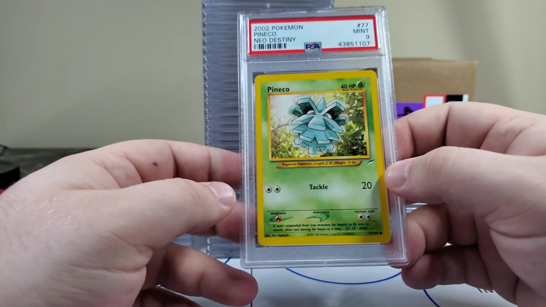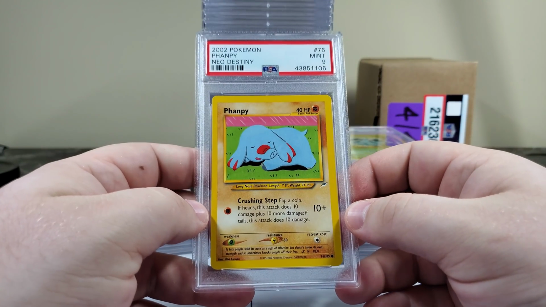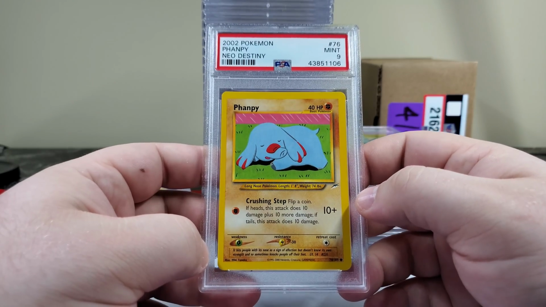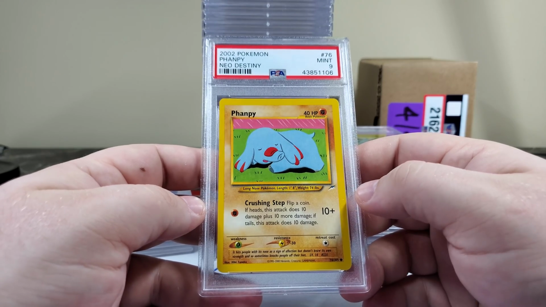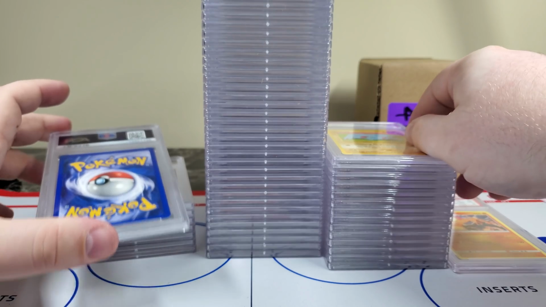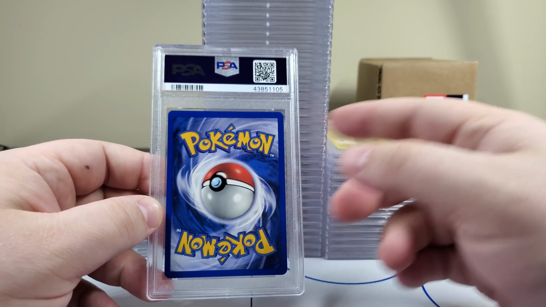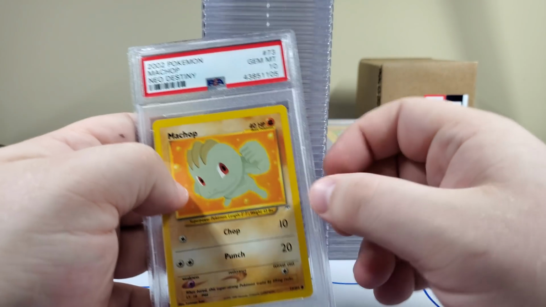Oh, Pineco. Yeah, that centering didn't look the best. Fanfi getting the 9. Man, but you see the centering on that, left to right. I think that might have something to do with it. Yeah, that's kind of out of the parameters. The more I look at it, it has to be the centering issue. I think I'm just taking risks, and it's consistent because the cards probably came from the same source, so probably a 9.